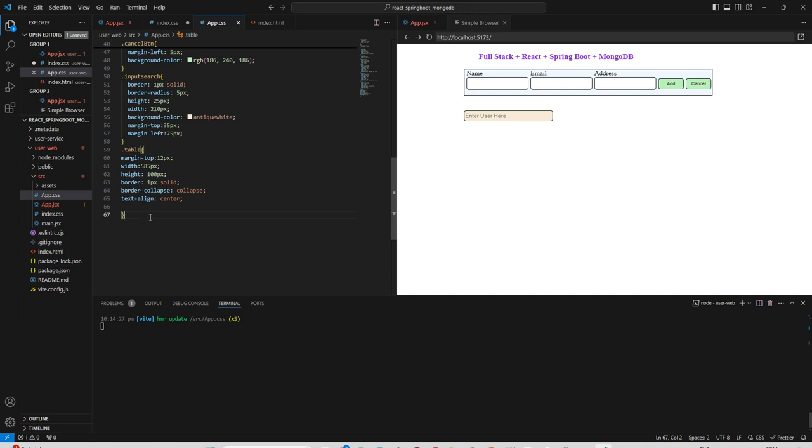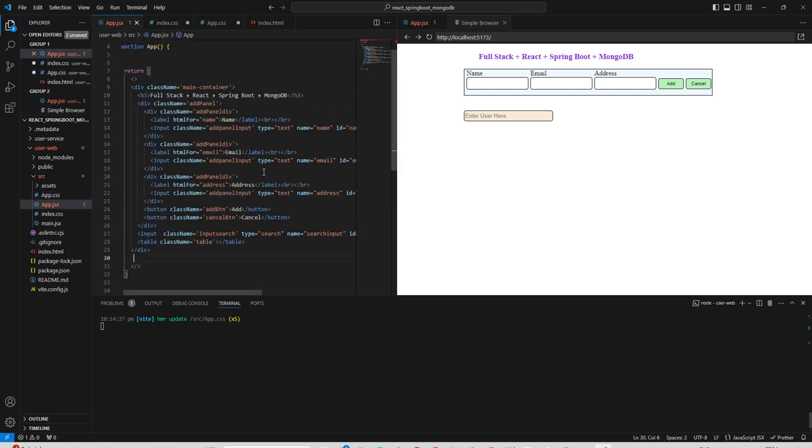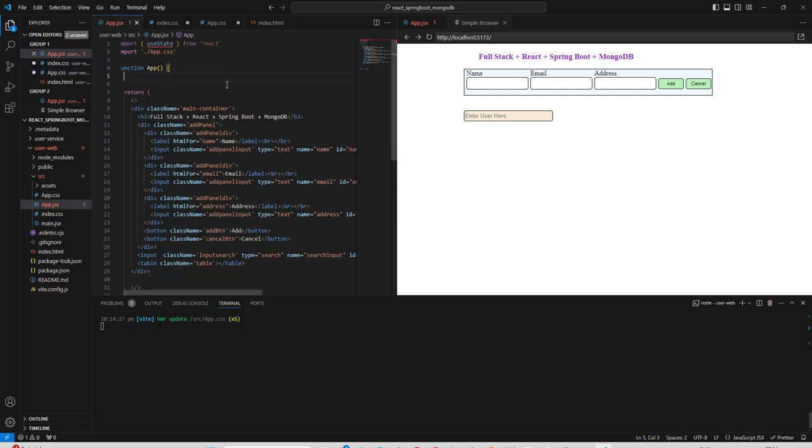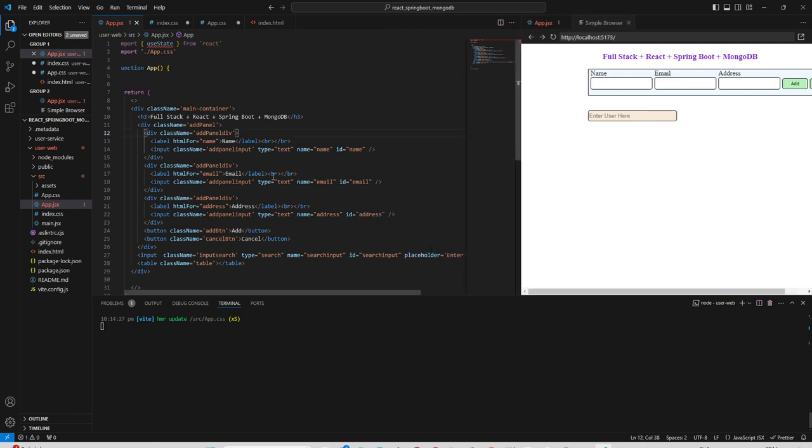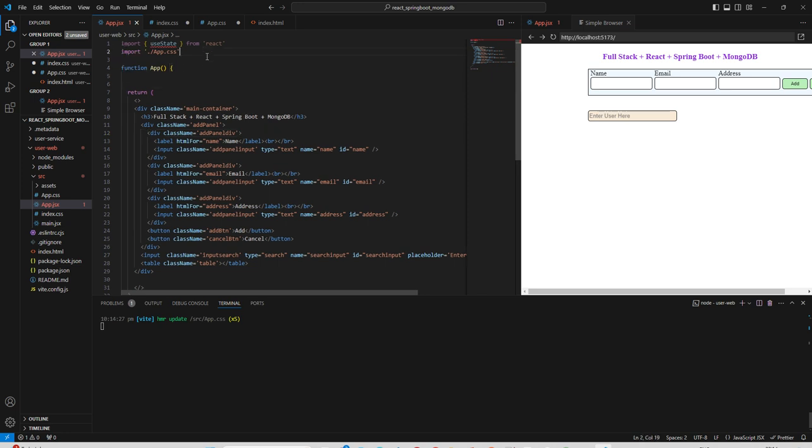Now let us do one thing. We can use our table part. Now we are going to use the React table library. So let us populate the table with column data and render the data using the functions and hooks available in the React table library. So for that, first we need to add the libraries.